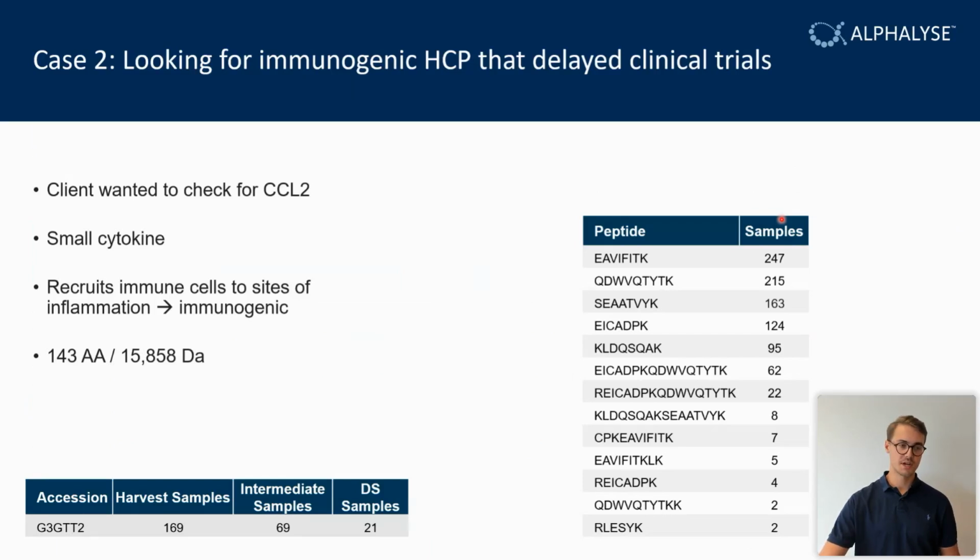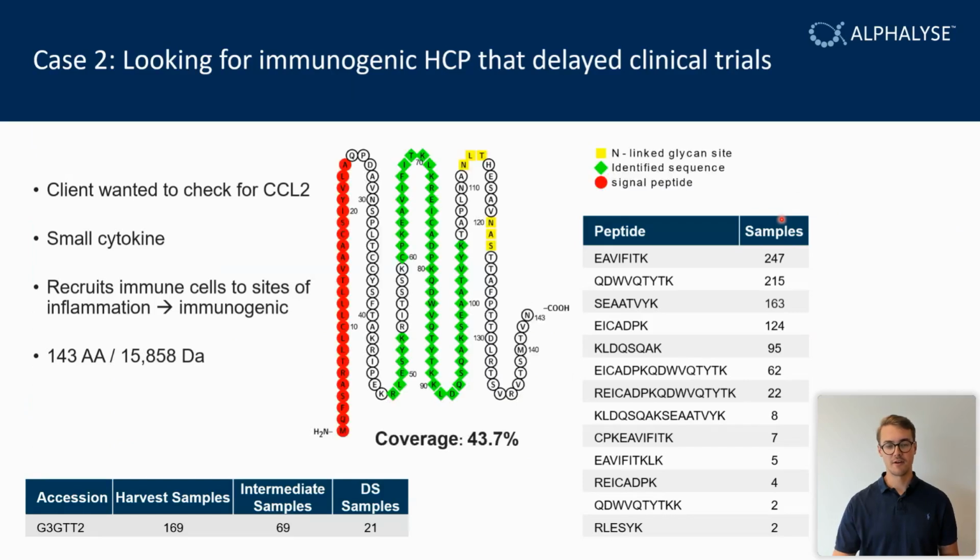And then we could also check, how does this fit with what we would expect to see? Does it cover the areas we would expect, or does it cover things where we shouldn't be able to find this? So as you see here we have the protein sequence. This is the signal peptide. We don't expect to find that. All the white ones, or the white amino acids here, we would expect to be able to find, I guess. These ones, they're N-linked glycan sites. Those we would not expect to find. But all the green ones here, those are the ones we found. So that confirmed that for us, we were able to find this, and this is something that the client didn't have to worry about.